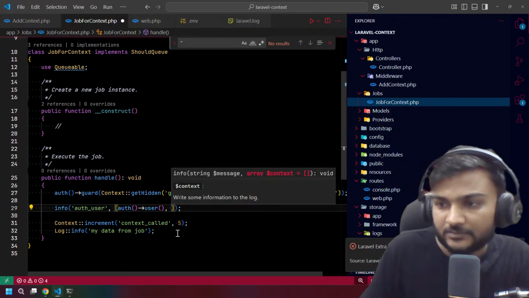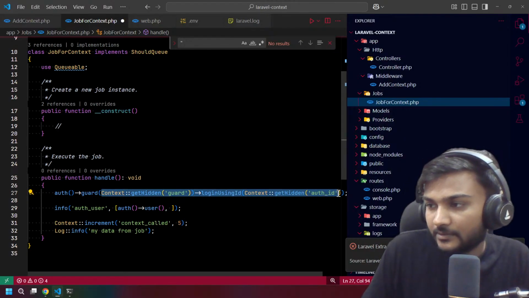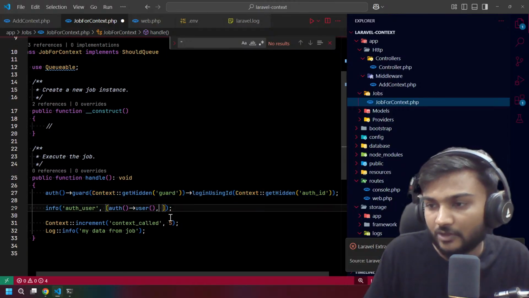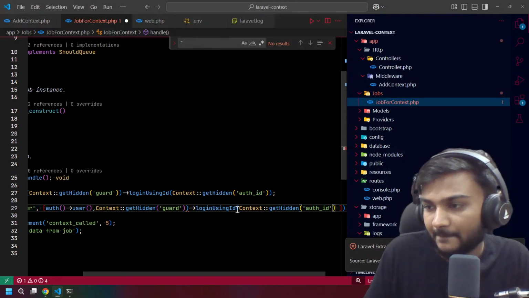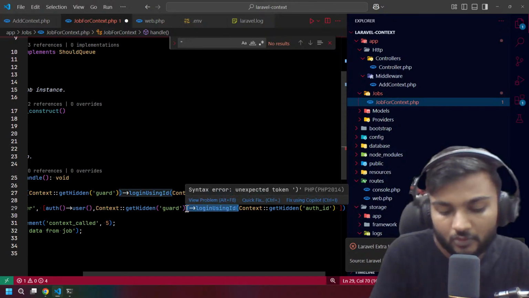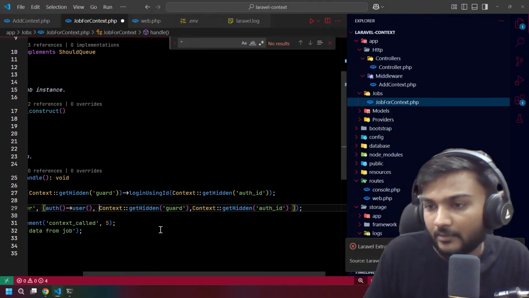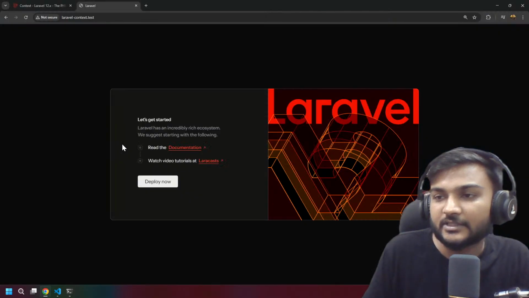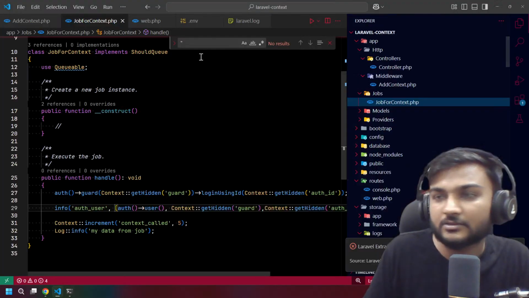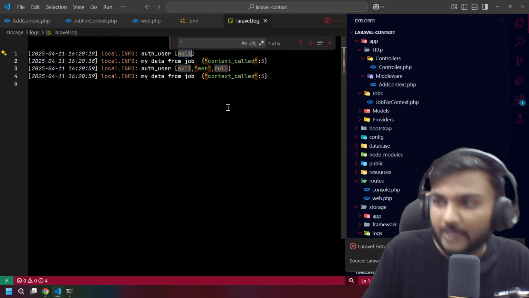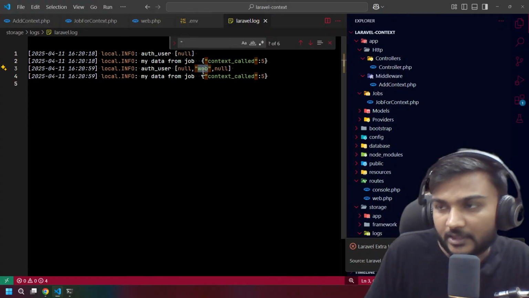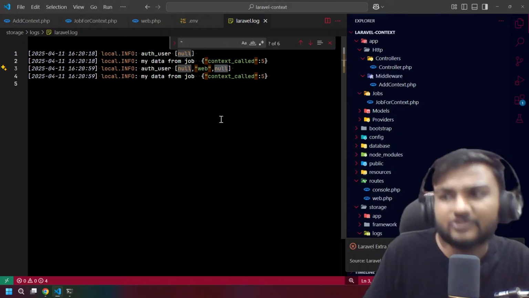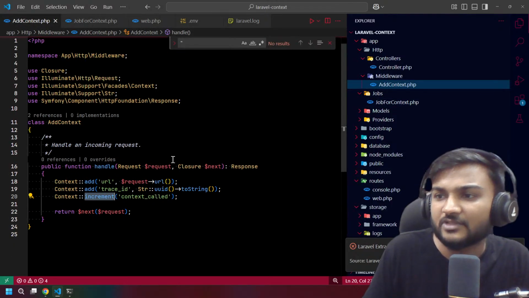So what I understood is maybe the hidden stuff is not available in the jobs. Maybe, let's see. So just add a comma over here. Fine, perfectly fine. So just run it again, and you can see the logs. So hidden. Okay, this is null actually. Otherwise, this is fine. So we are getting user ID as null in the context. So that is actually the issue.